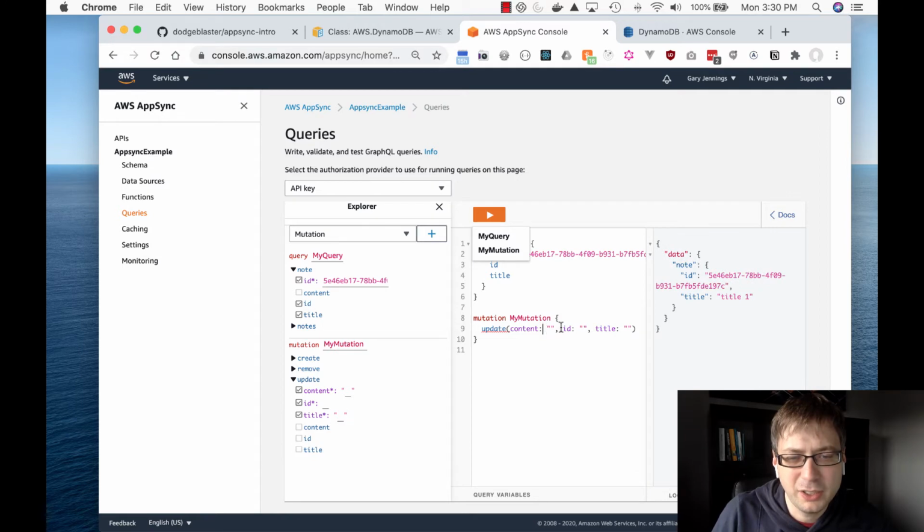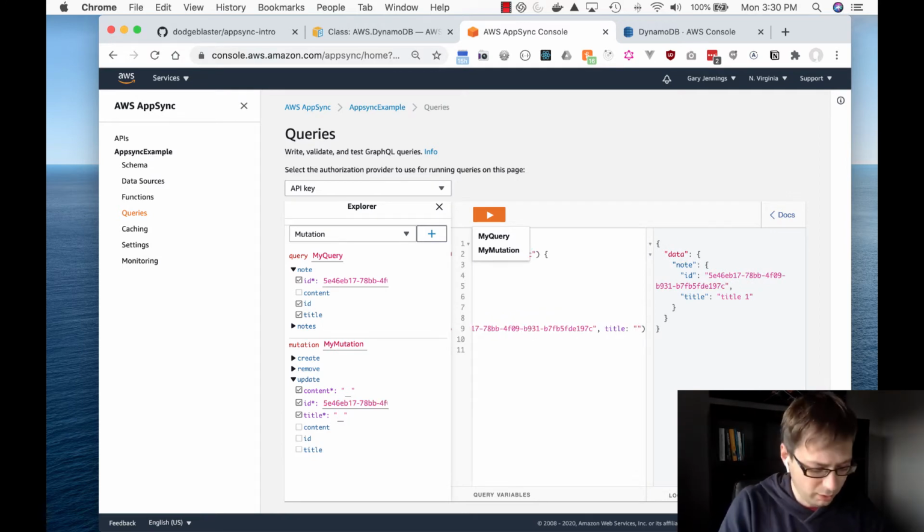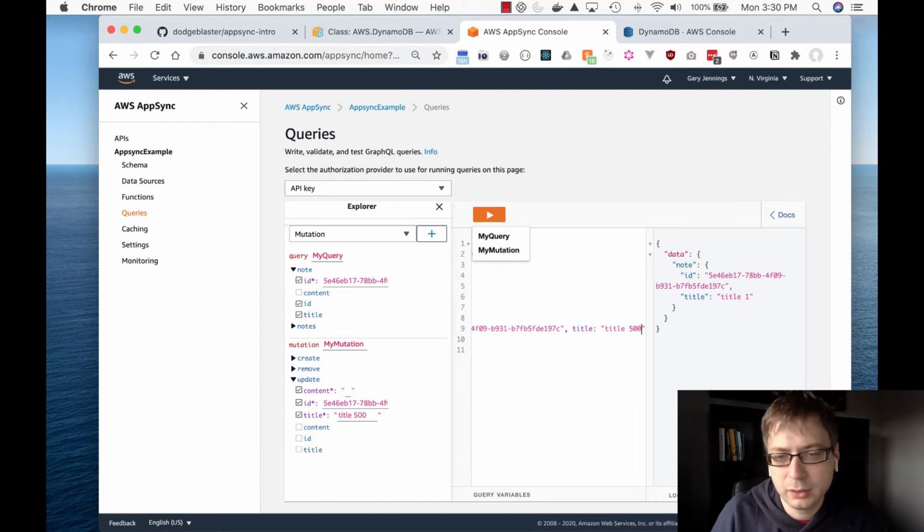I think part of the issue is my screen is like super small. Okay, title 500. This is also a tricky thing when I'm trying to scroll and then my browser wants to, that's happened to me so many times. Okay, and we'll do content, whatever.